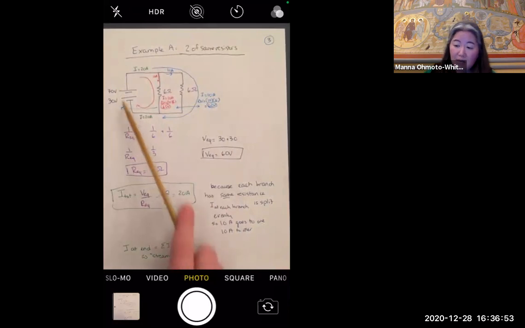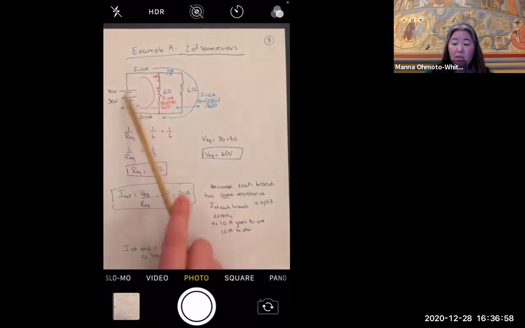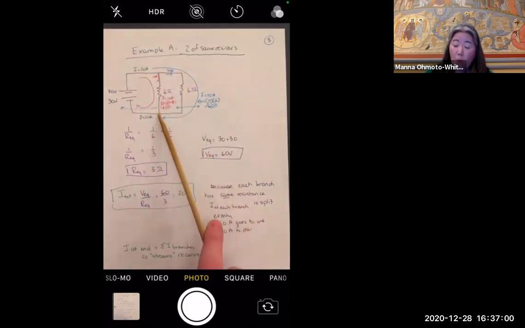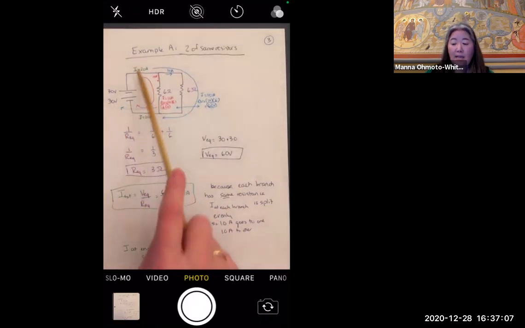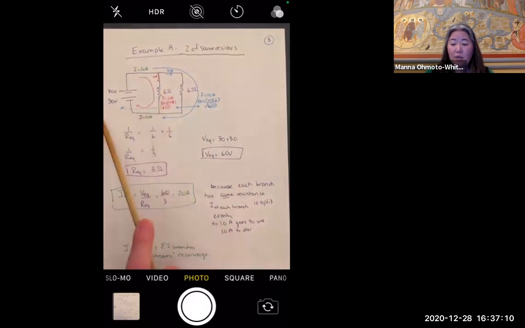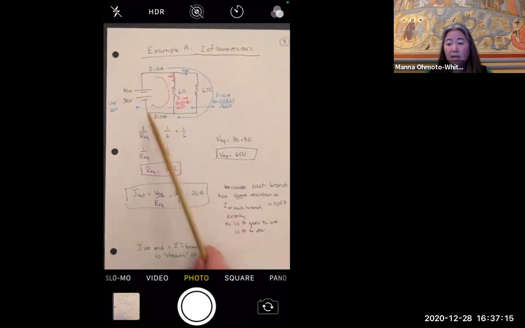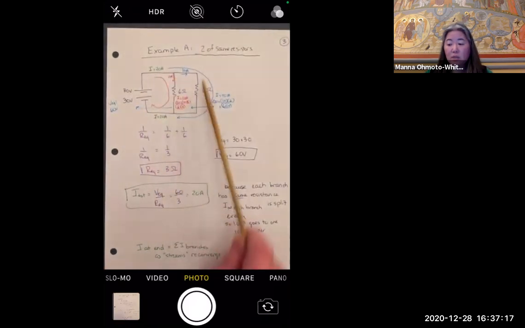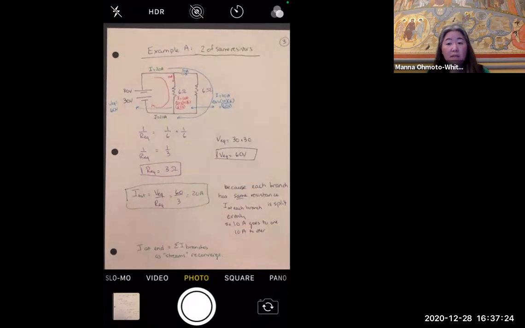So coming out of this, I have a current of 20 amps, and it's going to split. Some of the current is going to go this way, some of the current is going to go this way. When they come back together, they're going to have a current of 20 amps again. And at each branch, I'm going to have to drop 60 volts worth of my power, right? I had 60 volts here, so I'm going to drop 60 volts here and 60 volts here, because it doesn't matter which loop I take, I have to, by the end of the loop, finish and use up all of the power that was given to me.